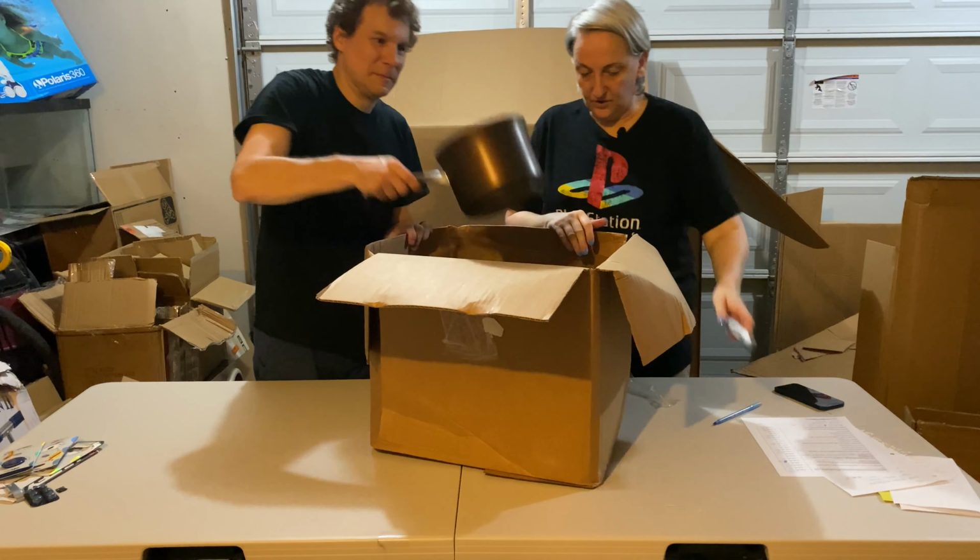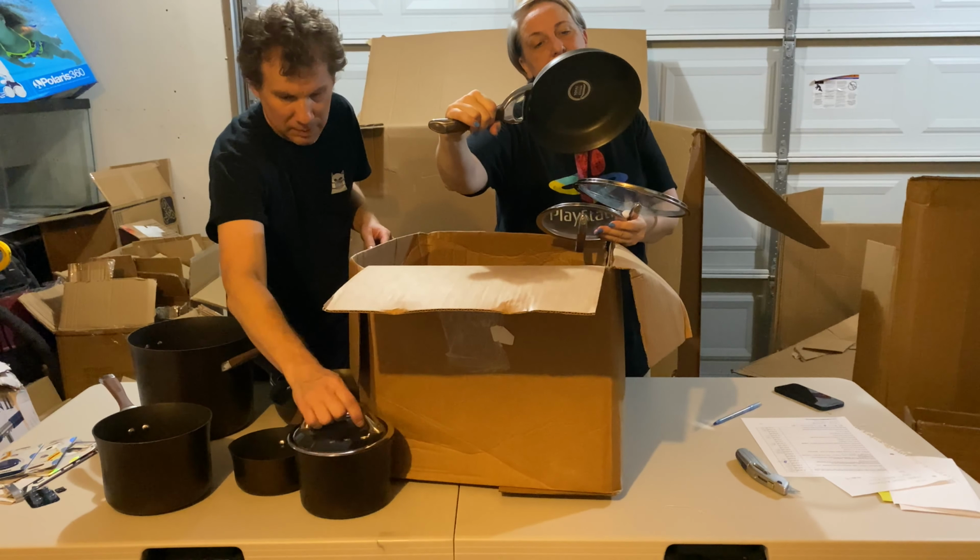Yeah. So there's a sticker on the bottom of them. You see the sticker? There's a sticker on it. So some of them are missing. So they're just Circulon Symmetry, hard anionized, nonstick.